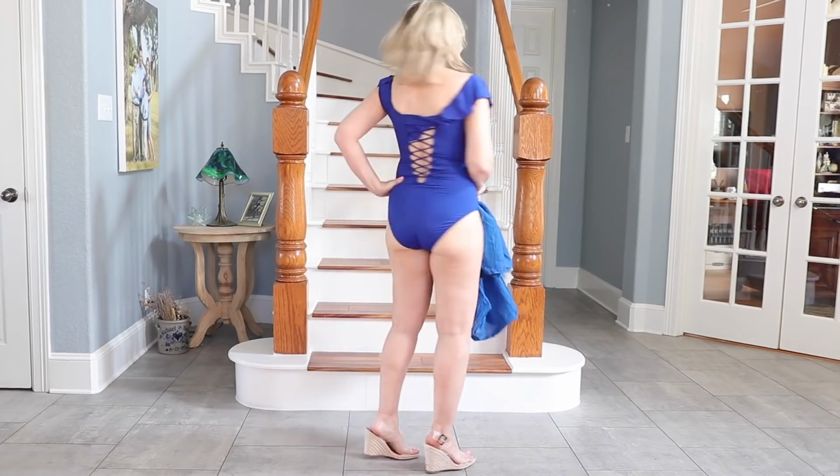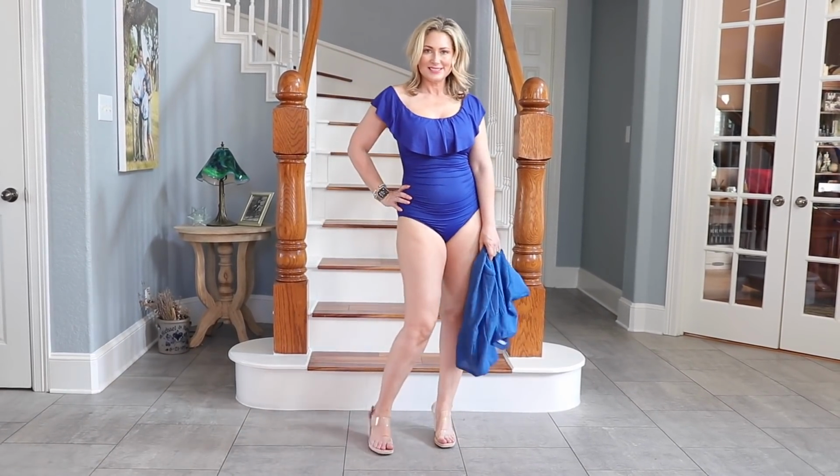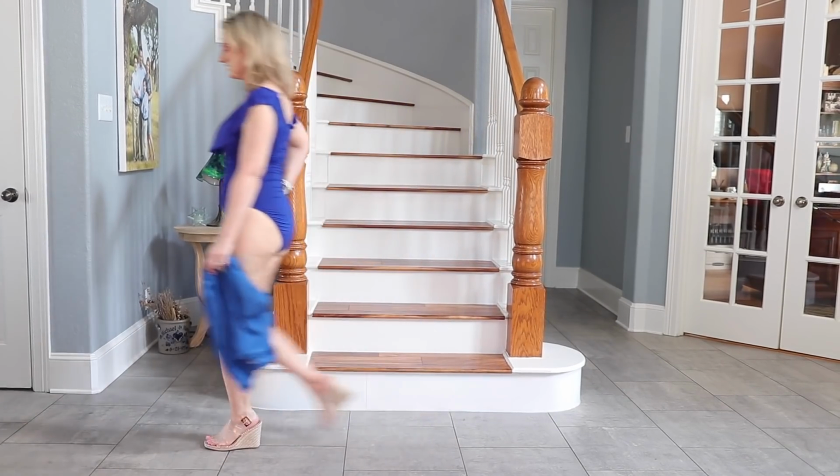But I also wanted to say that if you did catch a glimpse of that bathing suit, that was the one that I got from the Zulily site. It's a La Blanca suit. I don't think I had untucked the ruffle all the way, so I think it's stuck in the back a little bit. But it's a really cute suit. I'm wearing a size small in the cover-up and a size 6 in the bathing suit. And that ruching in the front is key. Very, very comfortable. Cannot wait to actually get it out to the pool. Just waiting for the pollen to be gone and the caterpillars that are falling out of the trees to go away, and then it'll be safe to go back outside.